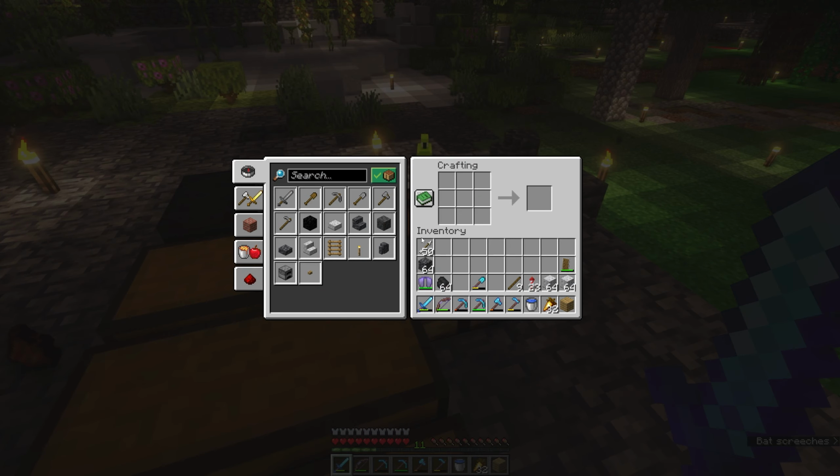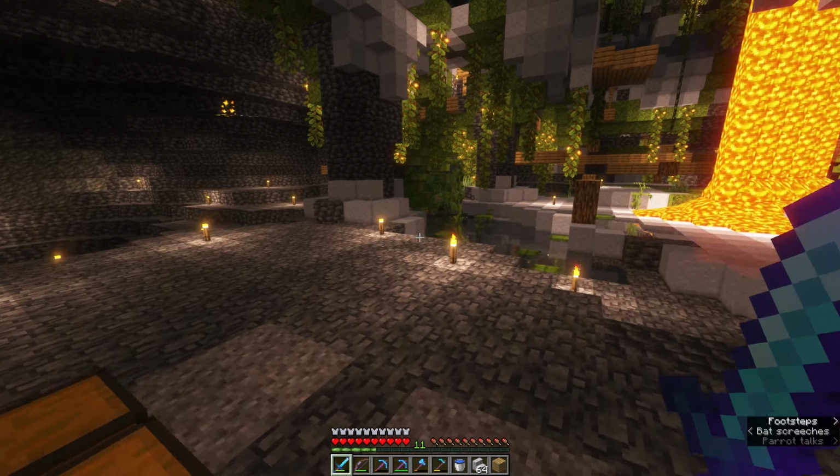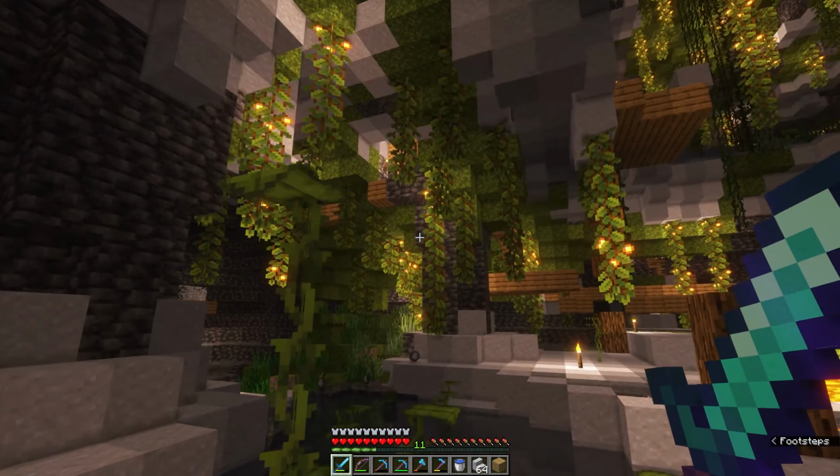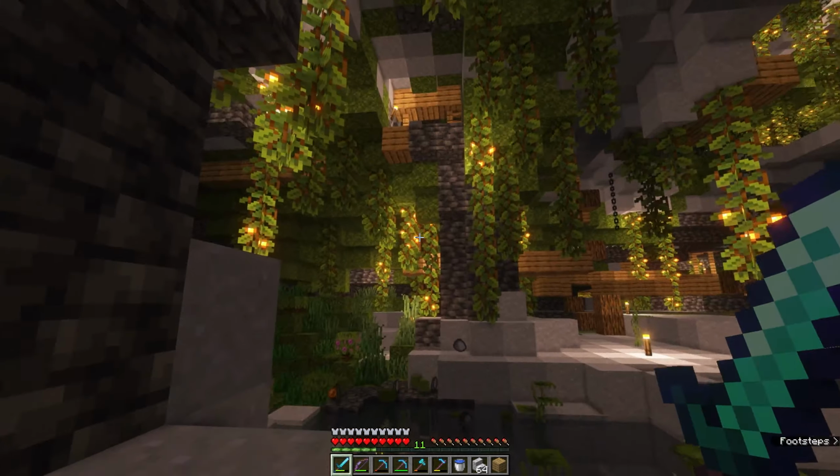All of my plans have changed as of now because I have to turn this into an XP farm like now. The first thing I want to do is clear a path to the spawner and install a staircase so I can easily just run up to the farm whenever I need to.